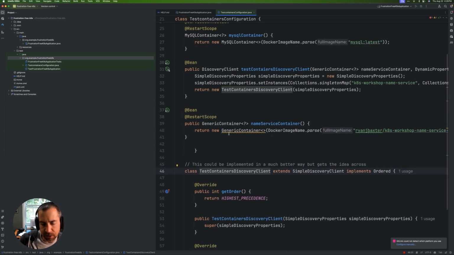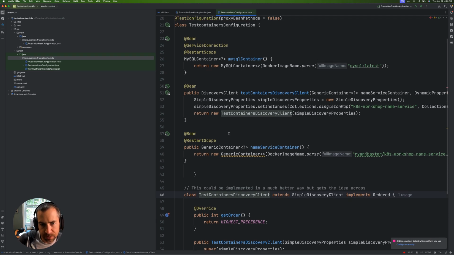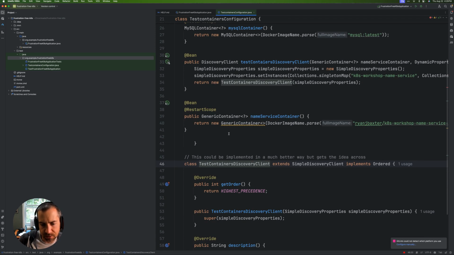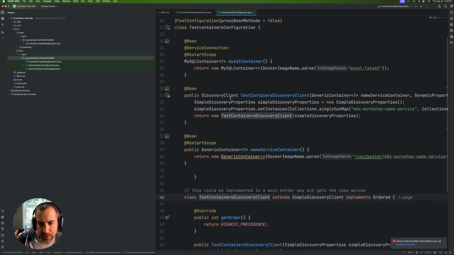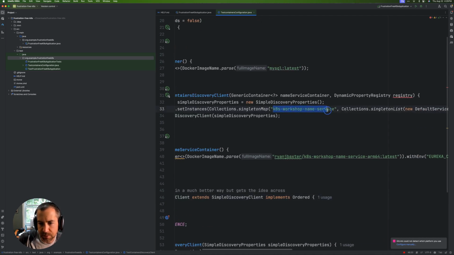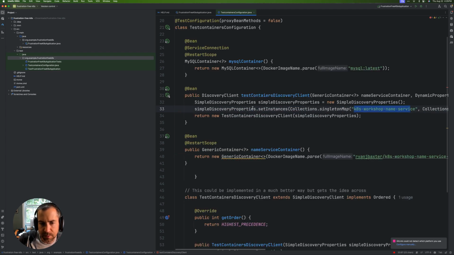We don't need to use Eureka because the container has no idea what random port is being started on locally. So it's actually advantageous to do it ourselves. We're configuring our own discovery client here, which is configuring our Kates Workshop name service and knows what the host and port of that is. Okay, just to explain that piece.